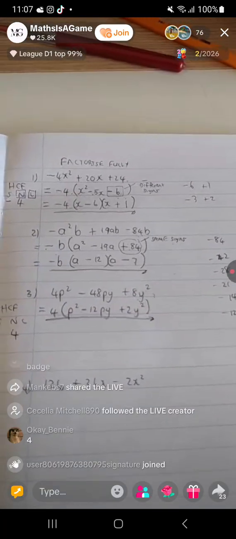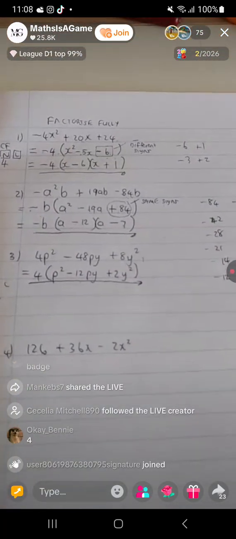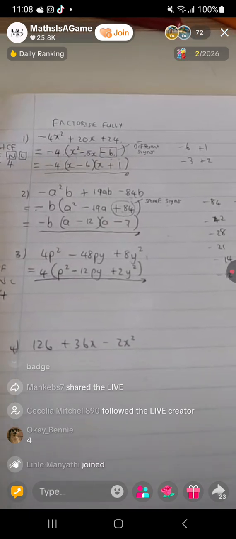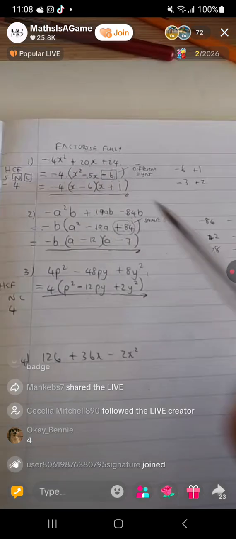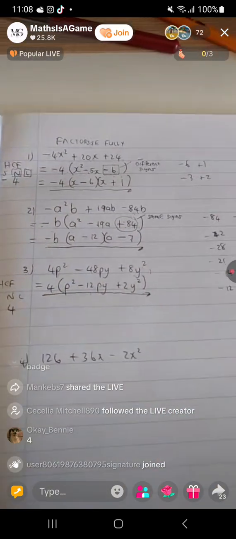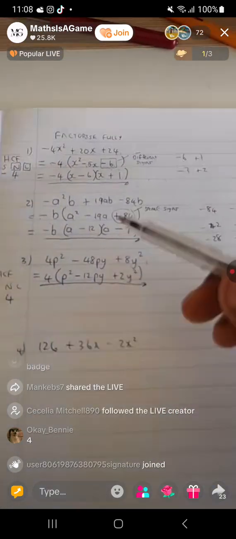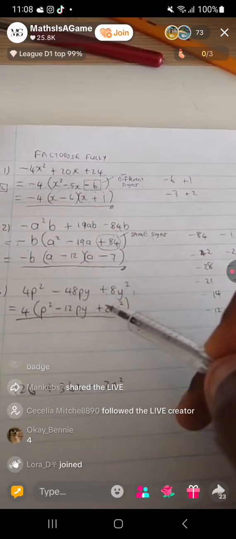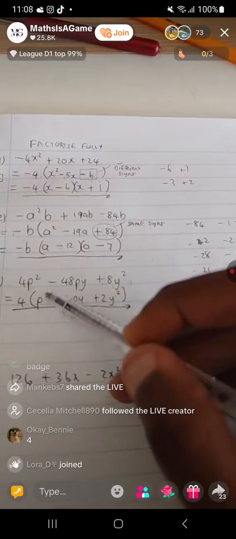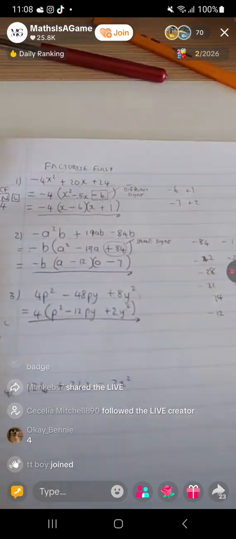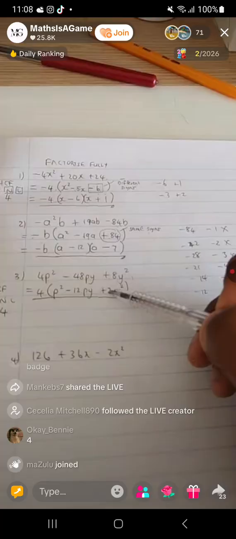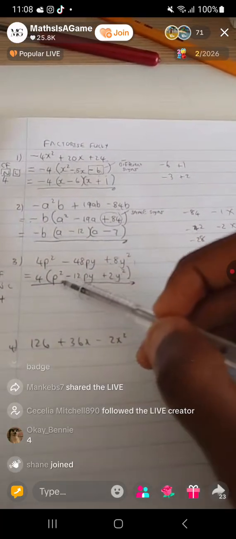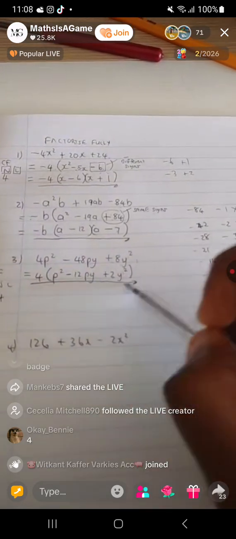It ends right there. So I hope those in the comment section who were always asking, is there a need for me to do this highest common factor thing? Yes, guys, there's always a need, because this is as far as you and I can go when it comes to factorization for this problem. Why can't we factorize? This number is too small to form factors that will give me an addition of this number. That's why it is unfactorizable. The factors of 2 are 1 and 2, but when you add negative 2 and negative 1, you are never going to get negative 12. So we are not even going to go there.